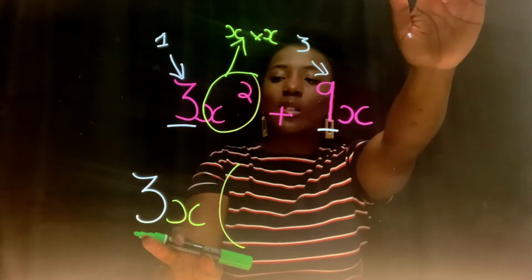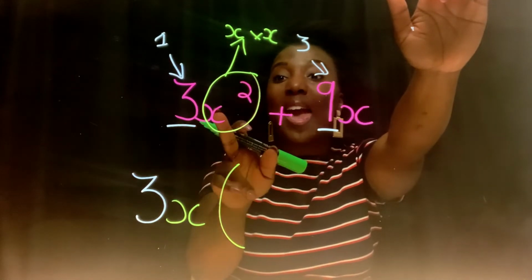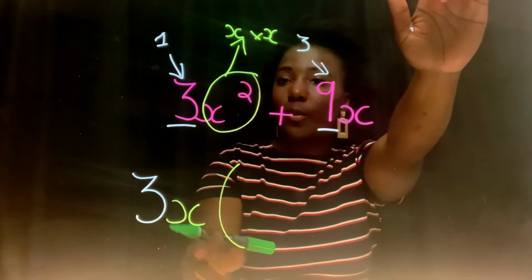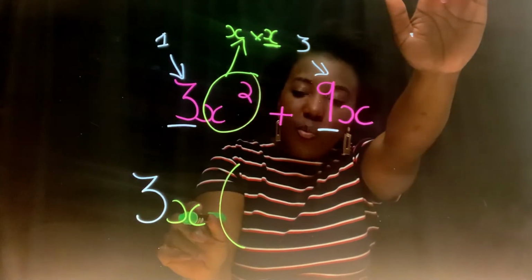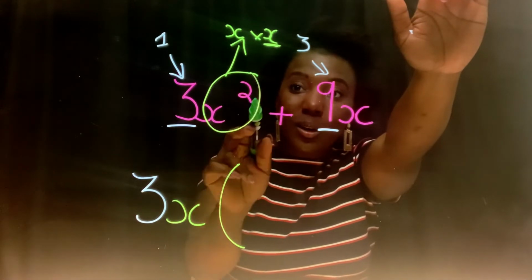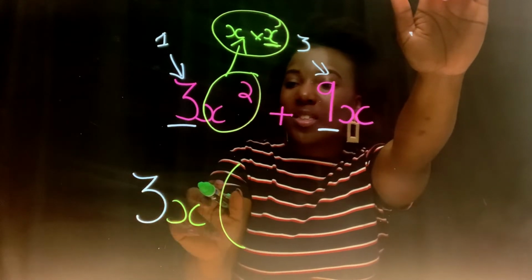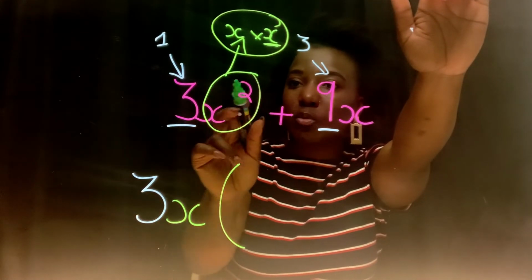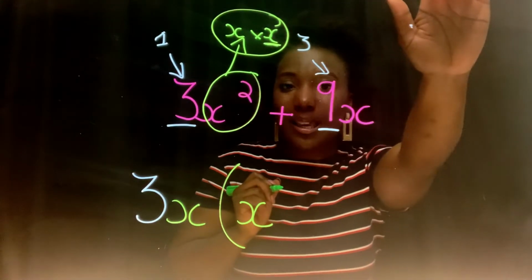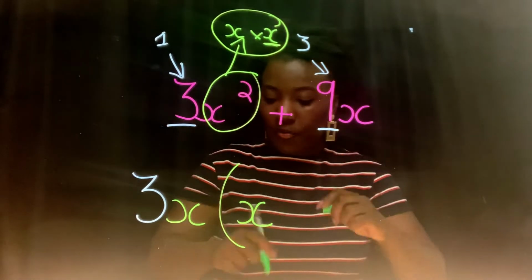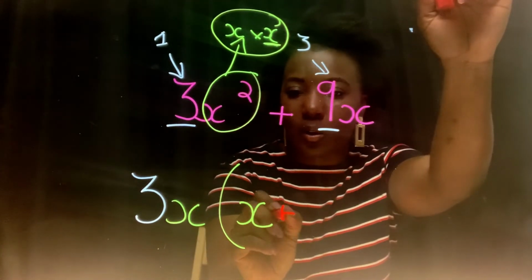Now, we need to ask ourselves, 3x. What do you multiply 3x by to give you 3x squared? Well, we have got one missing x here, haven't we? If we multiply x by x, we get x squared, like up here. So the thing that is missing from this 3x to give us 3x squared is multiplied by another x, and that is going to go inside the bracket. We need to look at our function that we've got here, which is still a plus. So we're going to put a plus here.